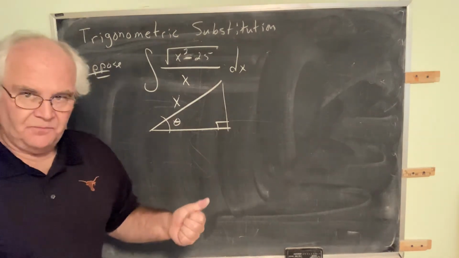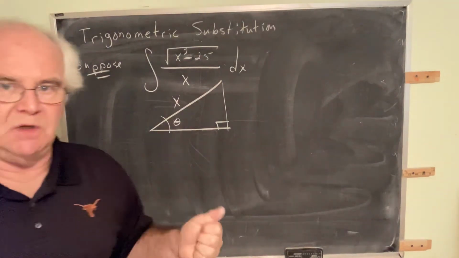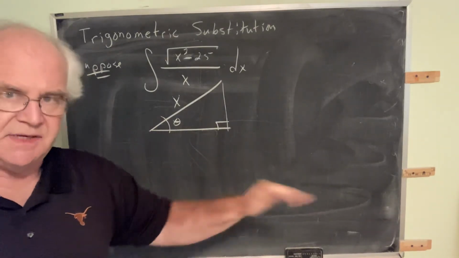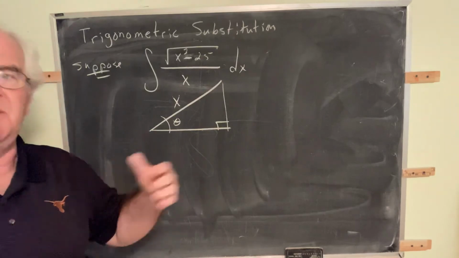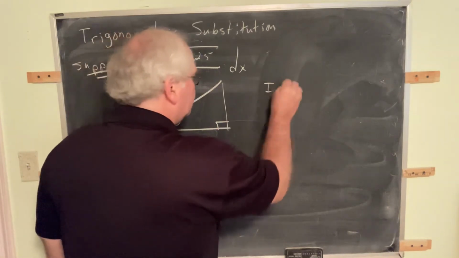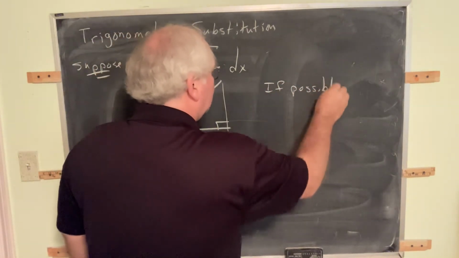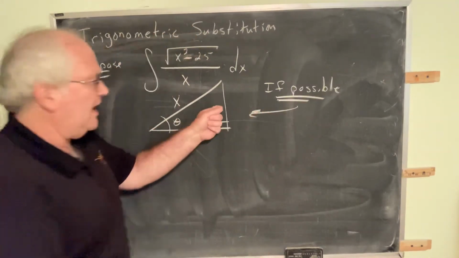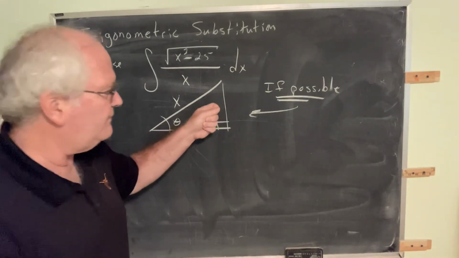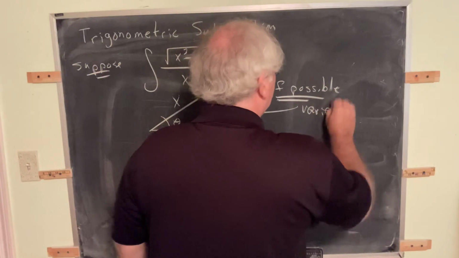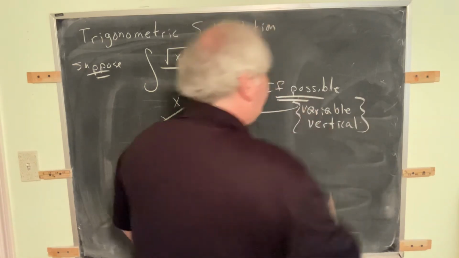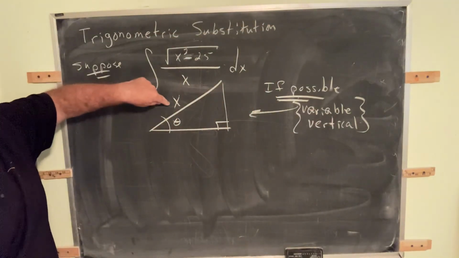Now, the next thing, always, this is my rule of thumb that will take you down the same path every time. There are ways to get around it, but this rule will take you down the same road every time. You'll become familiar. It becomes part of your mental furniture. Always, if possible, make the variable the vertical side. Variable, vertical. If possible, make the variable vertical. Well, the variable's already spoken for.